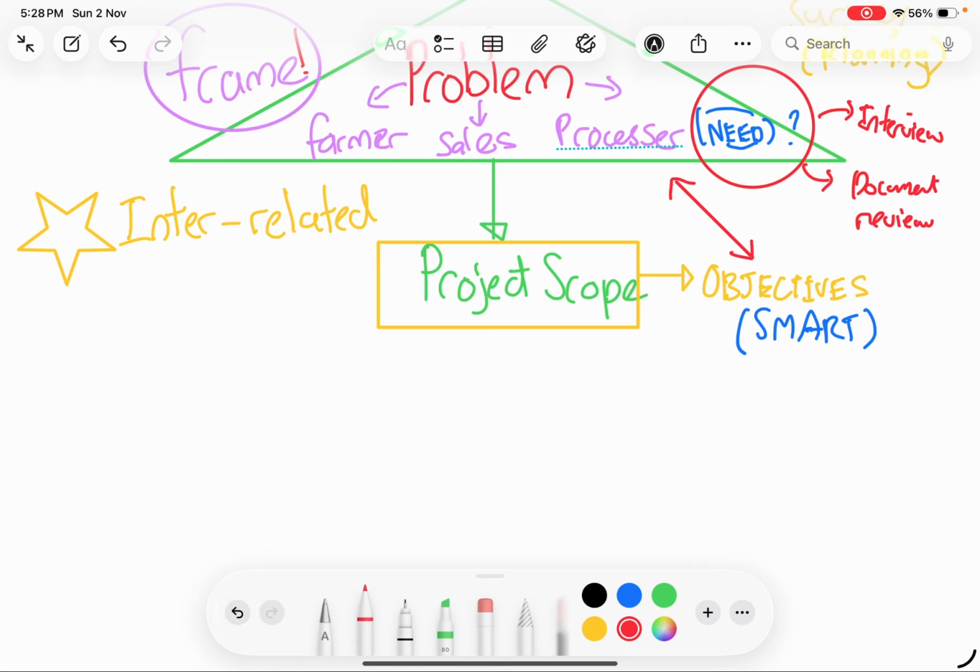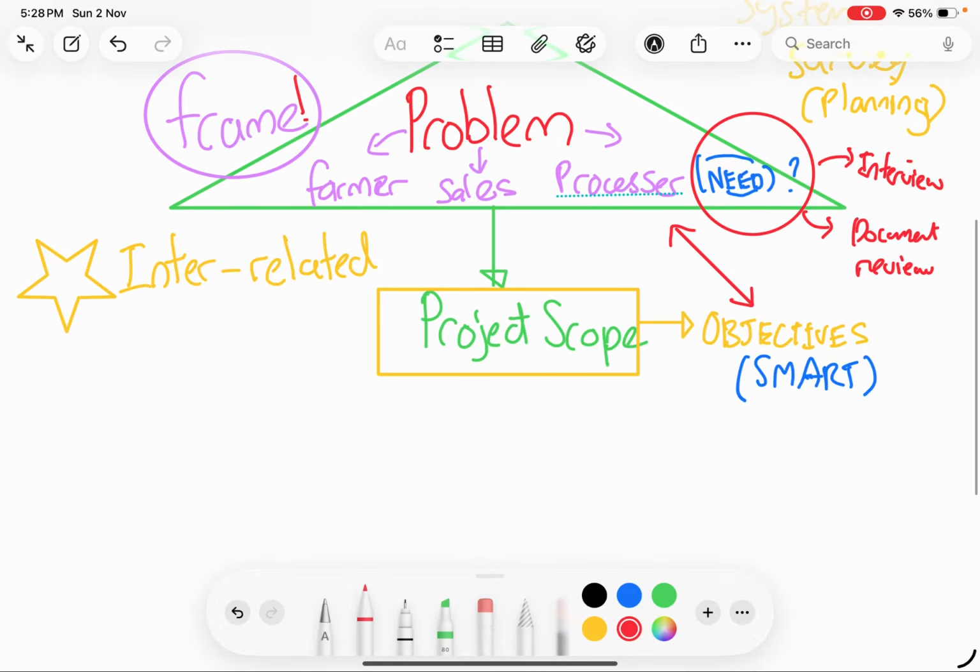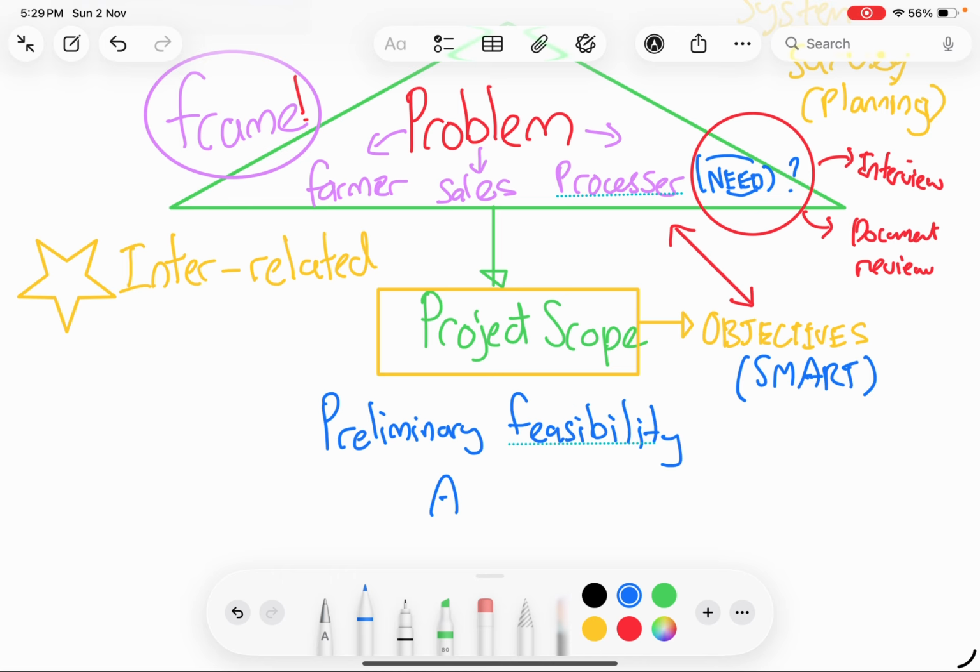Then you do a very short preliminary feasibility assessment.